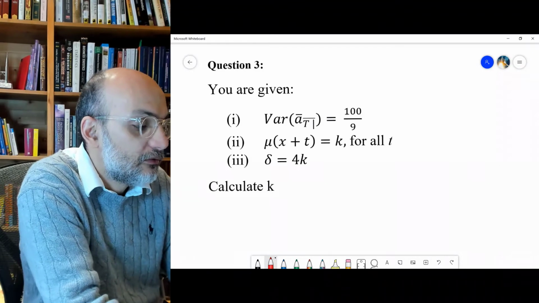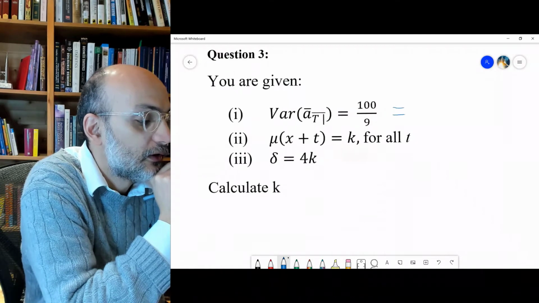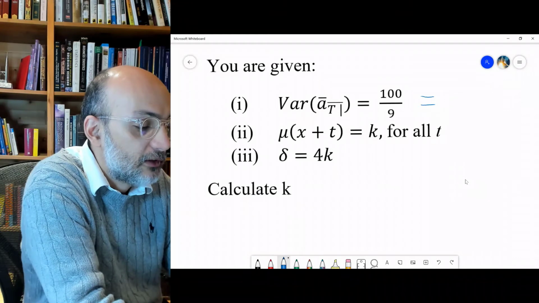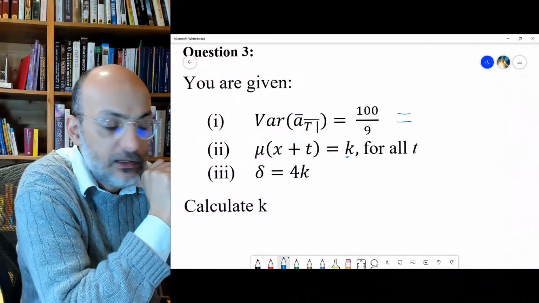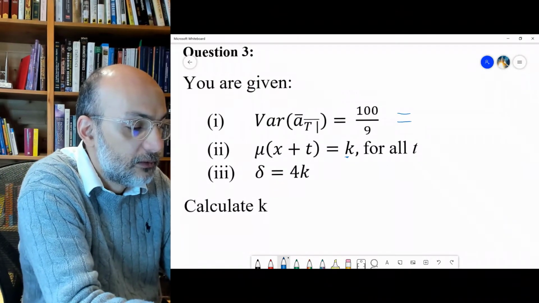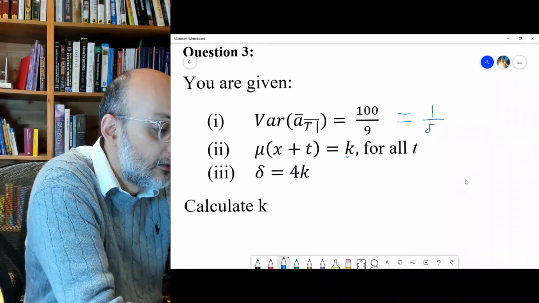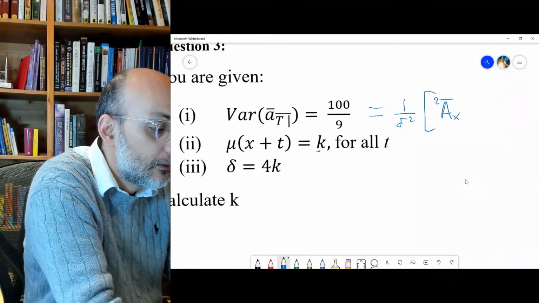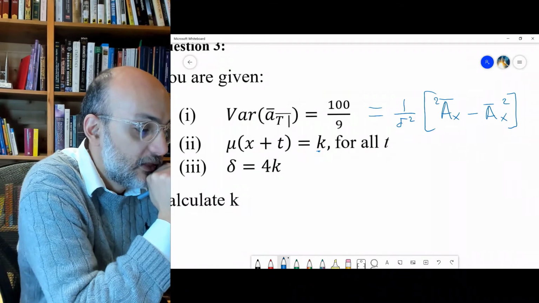What you have here is the variance. The variance for the continuous life annuity, if mortality is constant, because mu is constant. If mu is constant, then we can use the constant force of mortality formula directly. So this one will be 1 over delta squared times (2Ax bar minus Ax bar, the expected value, raised to 2). If you do that, this should be very straightforward. Once you do that, it's easy.